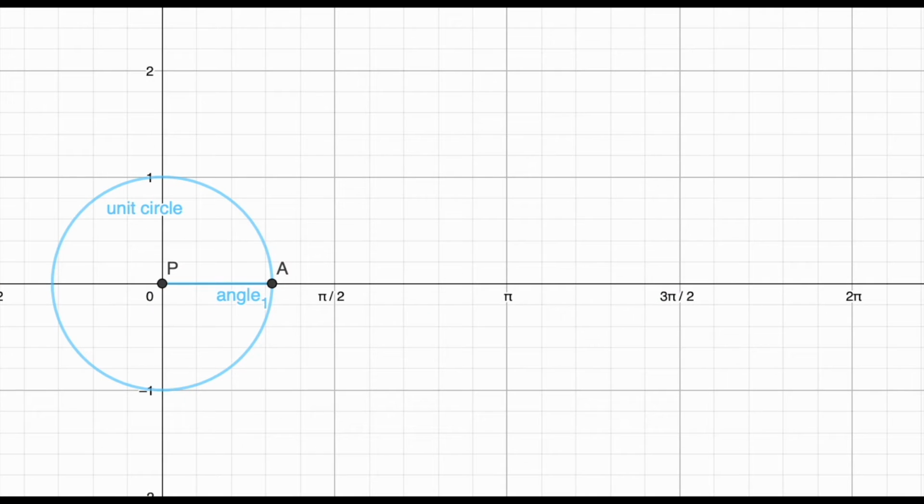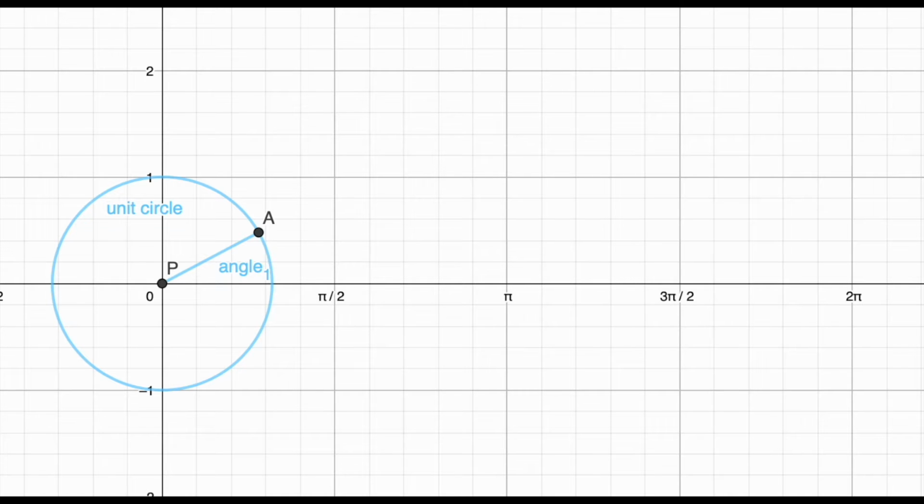Circle and its relationship to the sine and cosine, and we know that the x-coordinate of the point A on the unit circle here is the cosine of the angle, and the y-coordinate is the sine. So let's just look at the x-coordinate. As A goes around like this, we can see the angle changes as it goes from 0 to 2 pi. That angle forms from the standard location to the line PA. So that would be the angle.